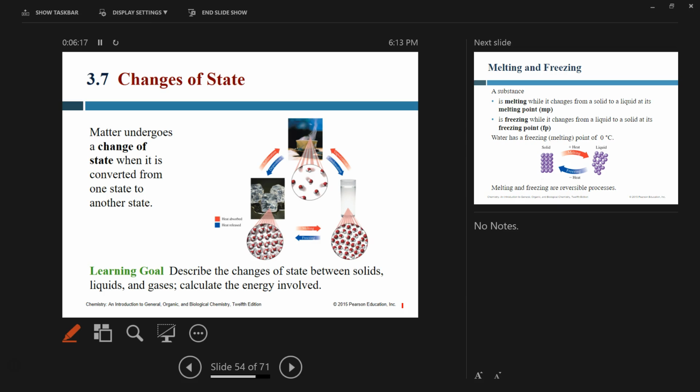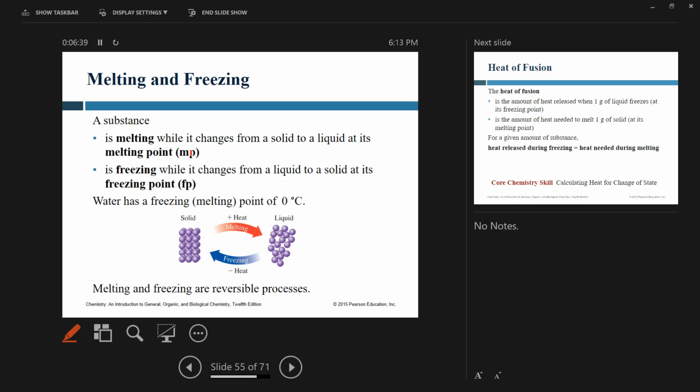Now we're going to look at similar problems when we're talking about the change of state. Change of physical state is when matter goes from liquid to solid, or solid to liquid, from liquid to gas, or from gas to liquid. So we have some specific terms for this. Melting is from solid to liquid. There's nothing new. Freezing is from liquid to solid. Does that make sense?